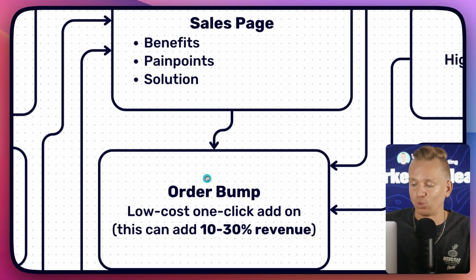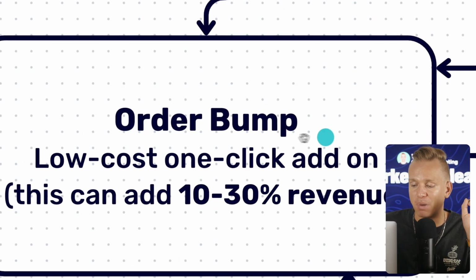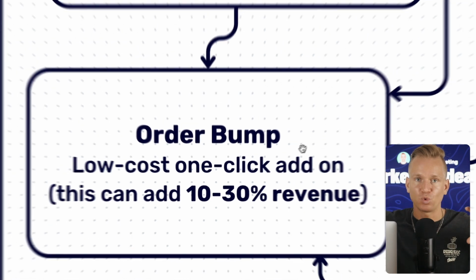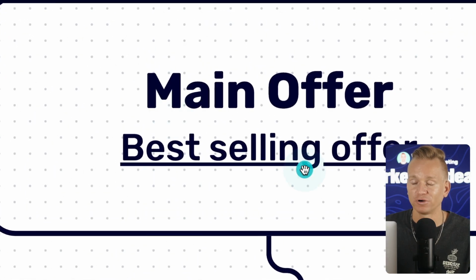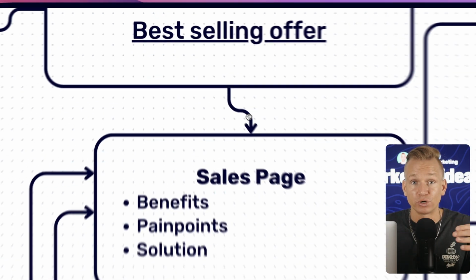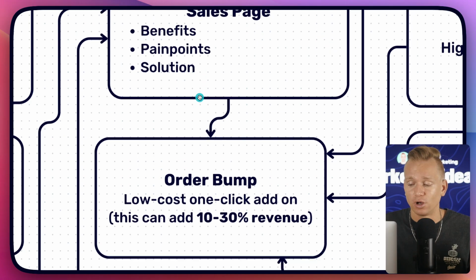But from here, one important thing that I want to emphasize is that we want to create an order bump. So this is just a small thing. When someone buys our offer, they'll have this little option where they can just press a button and get something upsold as well. Usually this is something at a lower price, and it should be a semi-impulse buy. It should be related to our main offer and go along with it really well, so that it's a no-brainer. Oh, if I'm getting this, I might as well pay an additional $49 and get this little thing as well. It's going to help me out.